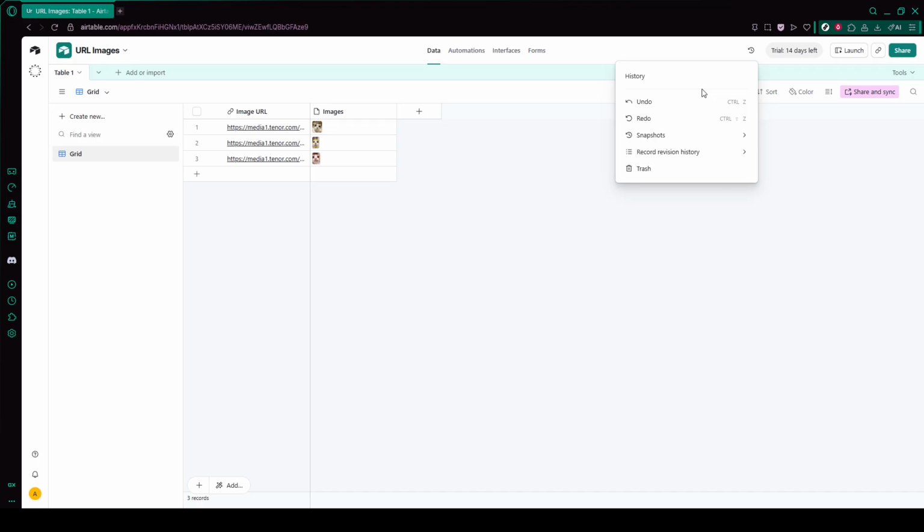After you confirm, Airtable will apply the rollback and restore the base to the version you selected. Give it a moment to process, then review your base to ensure everything looks the way you expect. That's all there is to it. You've successfully reverted your Airtable base to a previous version.